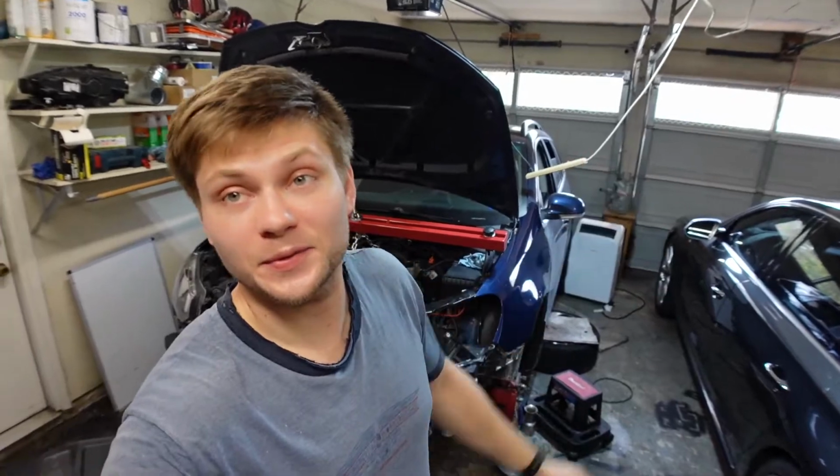So we did it. We finally put together the transmission. It was sketchy. I was pretty scared doing it. The first time I've ever taken apart a transmission, but as you guys have seen, completely tore it apart, took every single one of the gears out, put it back in.